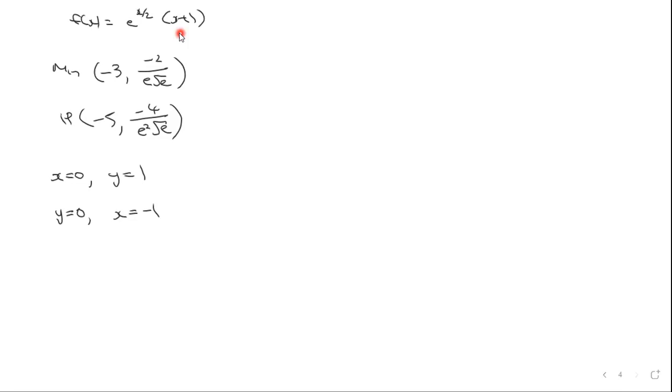So you have both your x and y intercepts. It would also be helpful to basically take some limits. So the limit as x approaches infinity of f(x): if you're going to positive infinity, then this goes to positive infinity, and that goes to positive infinity. So that suggests f(x) goes to positive infinity. It doesn't approach a limit, it just goes all the way up. The limit as x approaches negative infinity: when you go to negative infinity, this will go to negative infinity. This will go to 0.